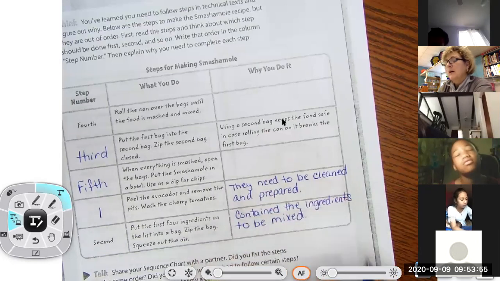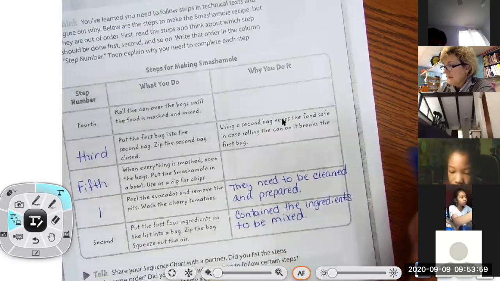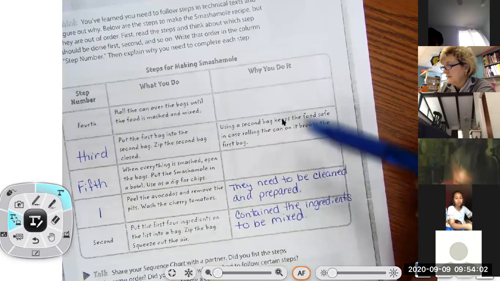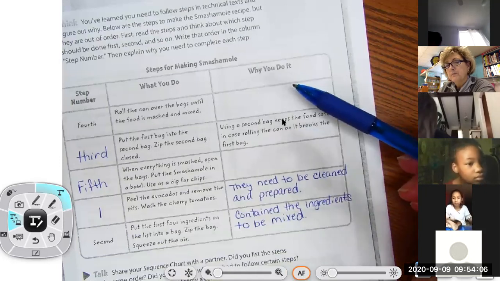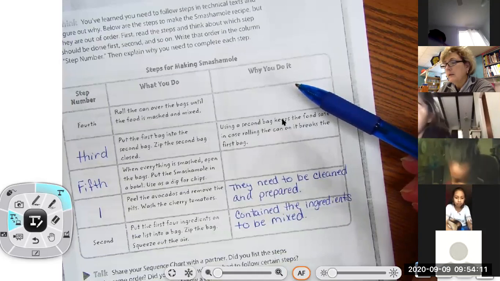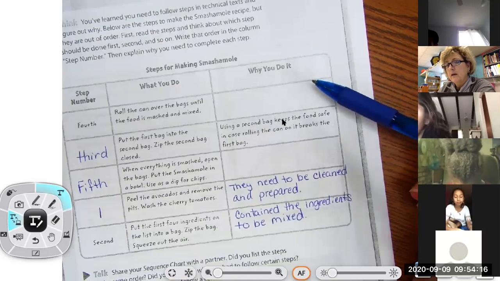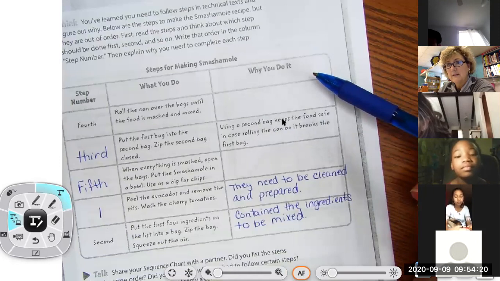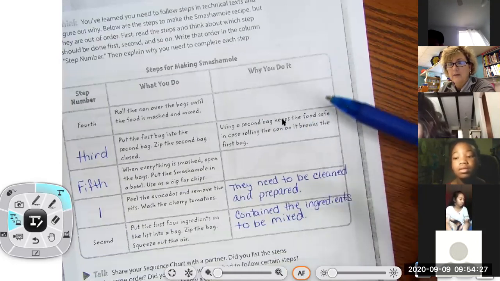All right, we've run out of time, okay, because I got to go to another meeting. But you guys, you should have this sheet because I sent this home yesterday because I knew we were going to talk about it today on Zoom. I don't have that sheet. When you come in on Monday, the first thing we're going to do is talk about this sheet. Okay? Because this is the technical text where you have to do things, procedures in a specific order, okay? So we'll finish this on Monday, okay?